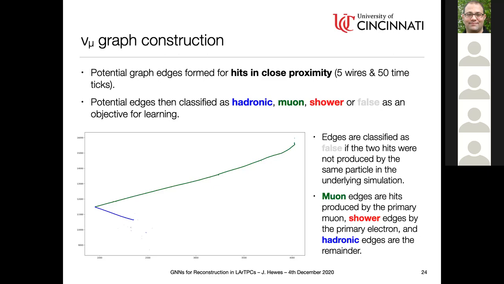I tried some other techniques for drawing graph edges. One of the things I tried was Delaunay triangulation, which did not work well at all. I think we're currently thinking about things like KD trees, where we'd have a more complicated multi-dimensional threshold where you can also take into account things like the hit amplitude when you draw those potential edges. But for now, it's this pretty simple threshold. Simple thresholding and some sort of heuristic approach, and you just look at the close proximity, right? That's right. Yeah, okay, thank you.